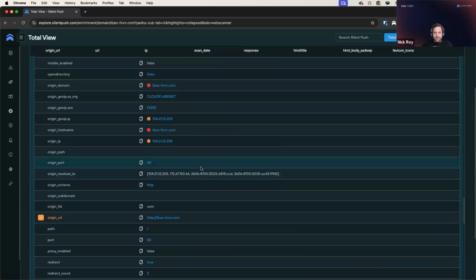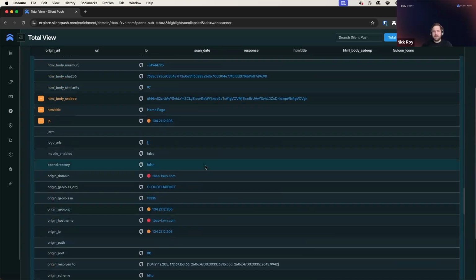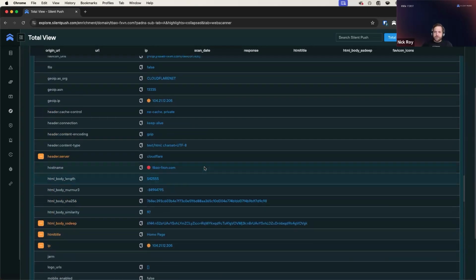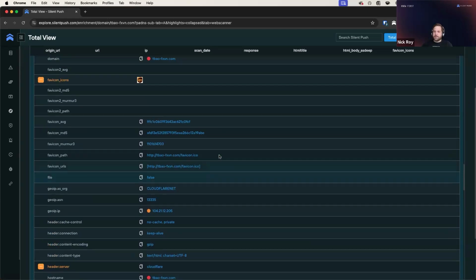if we are running into something like this, where we know this is a site, it's fronted by Cloudflare, but we want to find related infrastructure, things that are similar, whether I want to go hunting or maybe it's just a Tuesday afternoon and I want to just go find some interesting things on the internet.